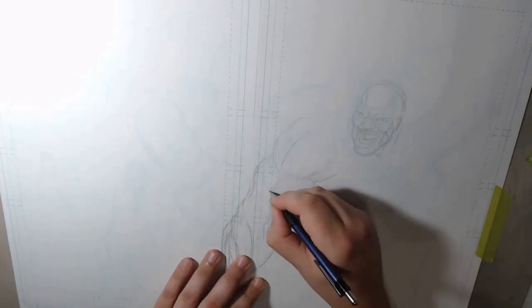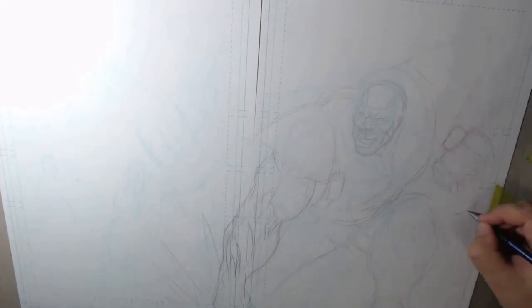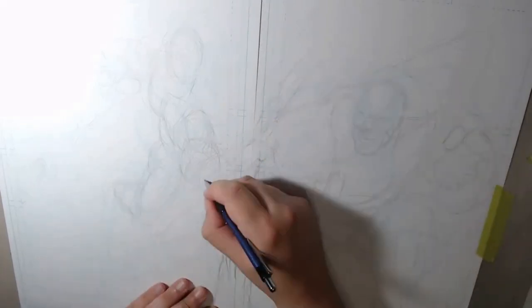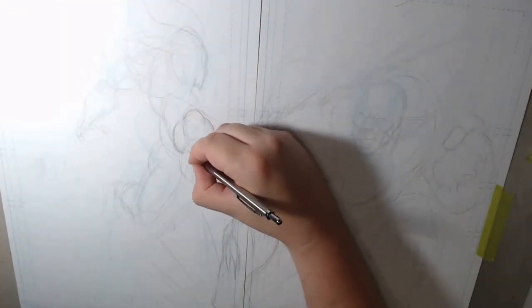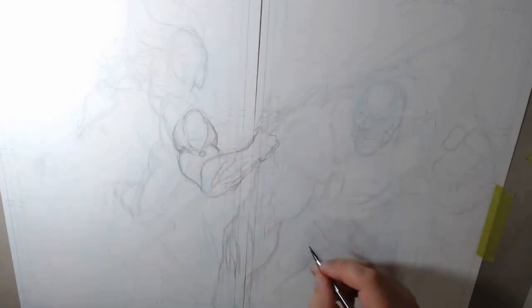So let's get into it here. This is page 3, which is the second half of a double page spread. If you watched last week's video, you saw how page 2 came out. This is actually going to be a shorter one because most of this particular video is just showing Hard, the character here that I'm drawing. This is Hard and Fireburn versus Cyberzerk, whilst Shockblock looks on and yells things — which could be a theme in Blood Force. I'm not sure yet, but I wouldn't be surprised. That seems like it could be a common dynamic.